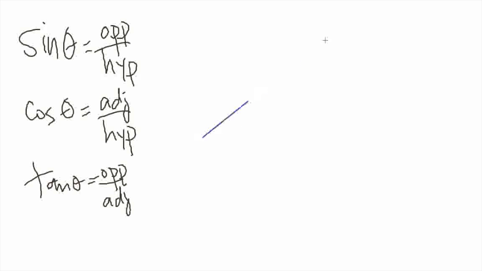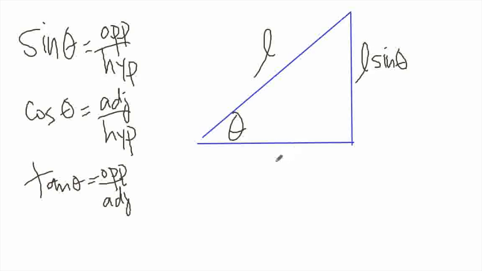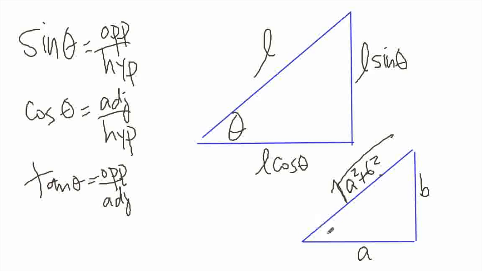And then, if I have a triangle, and I know that this has a length L, and an angle theta, this is going to be L sine theta. It's going to be the length of this side, the product. This is going to be L cosine theta. If I have a different triangle where I don't know L and theta, but rather, I know A and B, then I would use the Pythagorean theorem to get the length of the hypotenuse. And I would use the arc tangent to get the length of this angle.